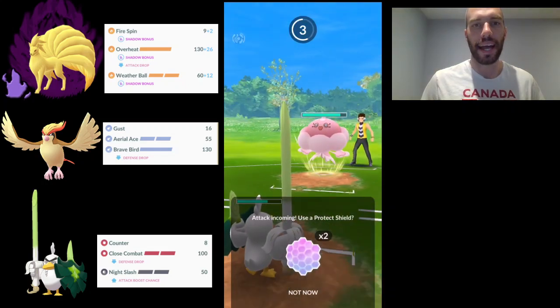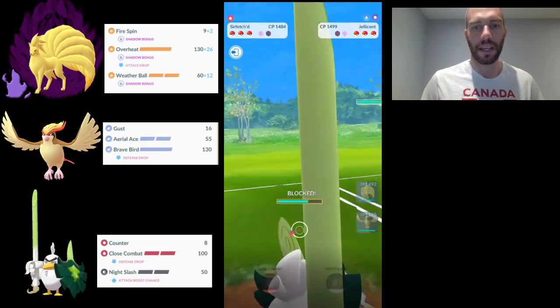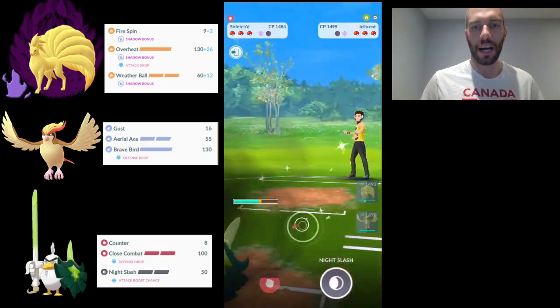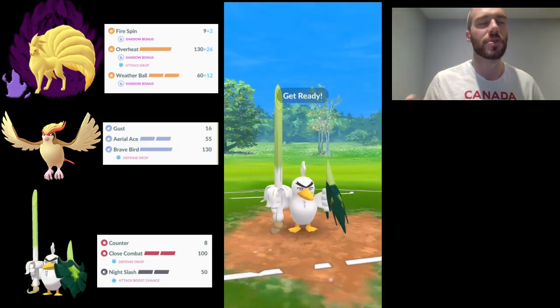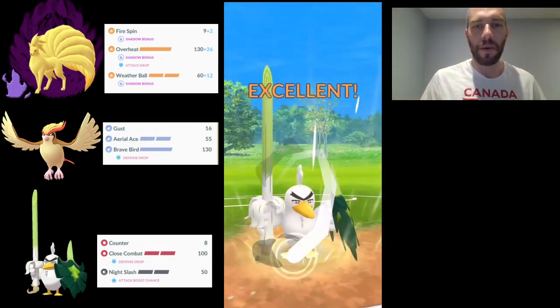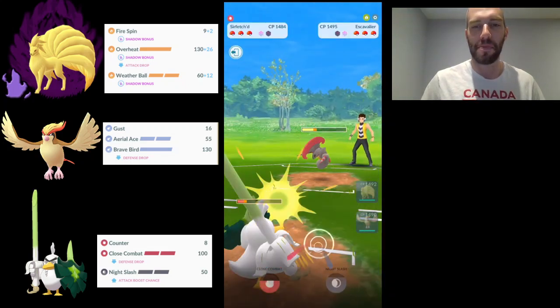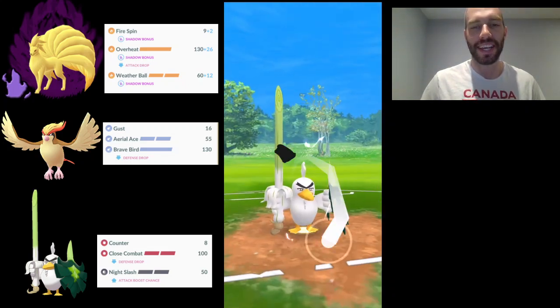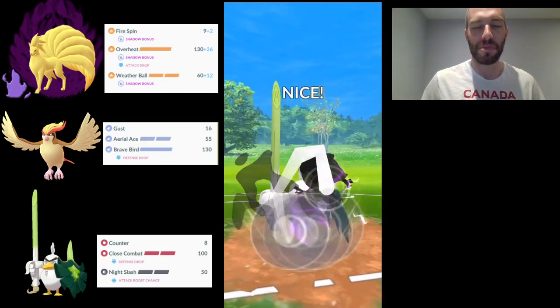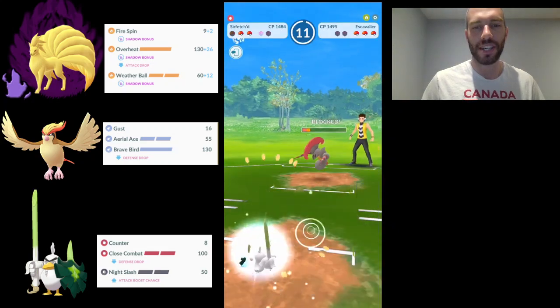I gotta shield anything because Surfetch is very squishy. And they switch, and so stupid. An all boom team, and you don't throw the close combat when they're already down a shield. That's just a poor, poor play on my part. So they have to go because I didn't throw the boom. I have to throw a second Night Slash, which they do shield.